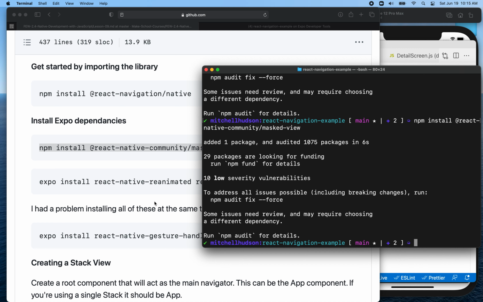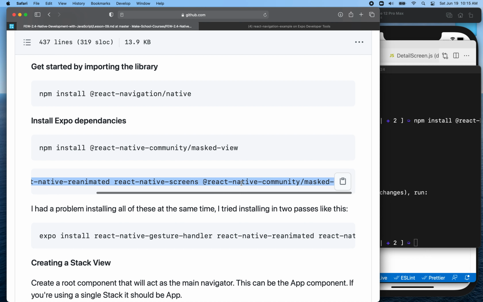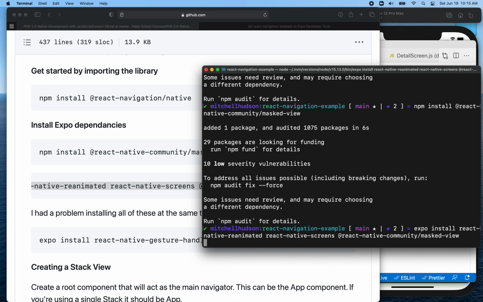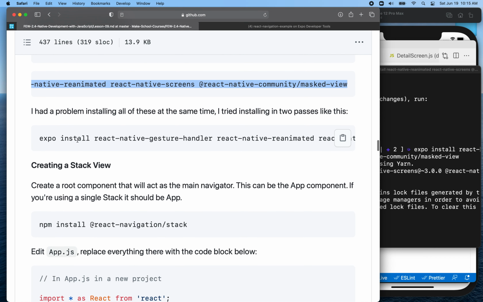And there we go. And then I'm going to import this one too. This is kind of hard to see this whole thing, but it looks like I'm getting the mask view twice here. Maybe that's an error in this, but I also need to get the React Native reanimated and React Native screens, and then I guess I got the mask view maybe twice. I'm not going to worry about it. Maybe I'll fix that later in my notes here.